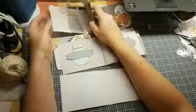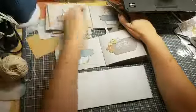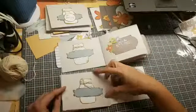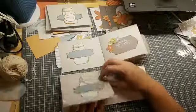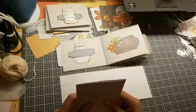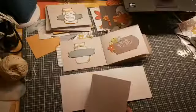Then the next one you're going to grab is your mason jar. I have my one without a title, and it's going to lay inside, okay? Actually, I guess I may as well even start just assembling it now. So this one, I'm just going to stick it down. Now to stick it down, do I have my other adhesive? I really want my runner.